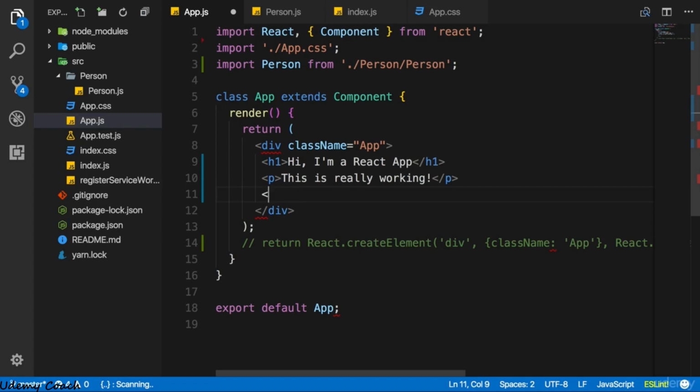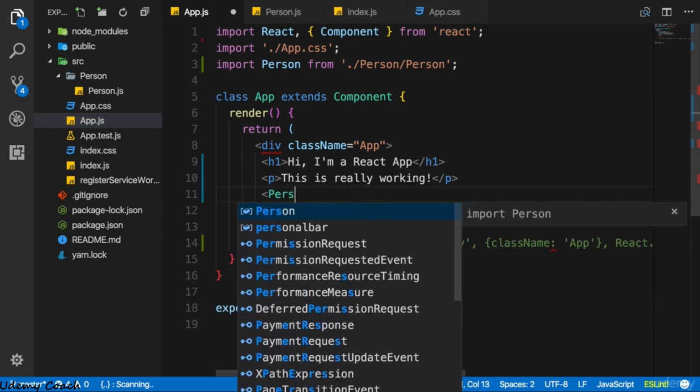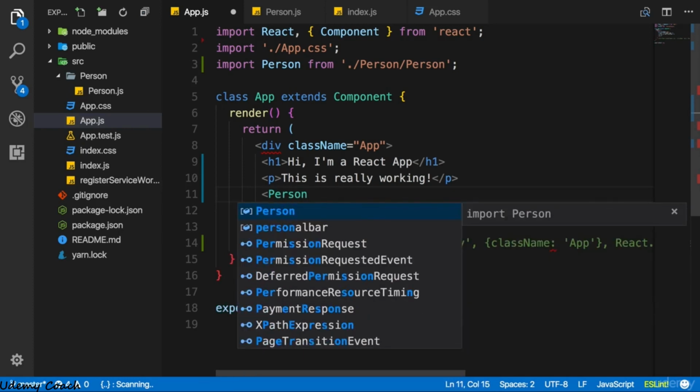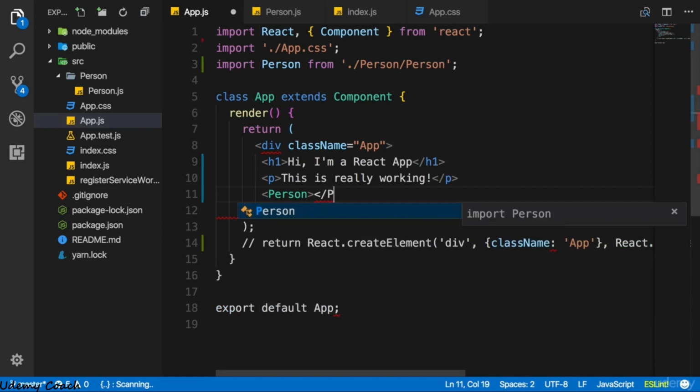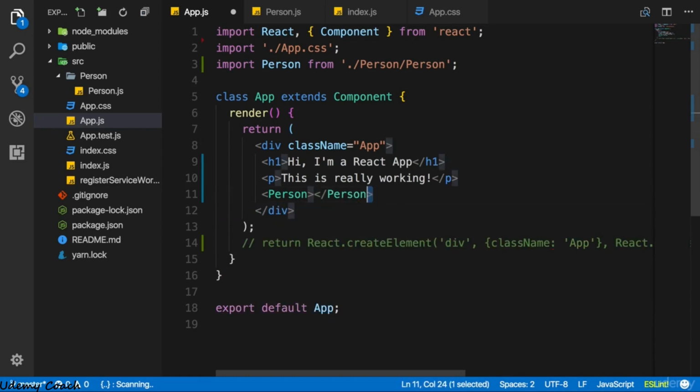And for the same reason, you should give your person the uppercase character so that React identifies it as a custom component. So let's use person here, and we can either use an opening and closing tag like this, or since we don't nest anything between, I'll come back to that in the next lectures too, you can also use a self-closing tag with / and then the greater than sign at the end.